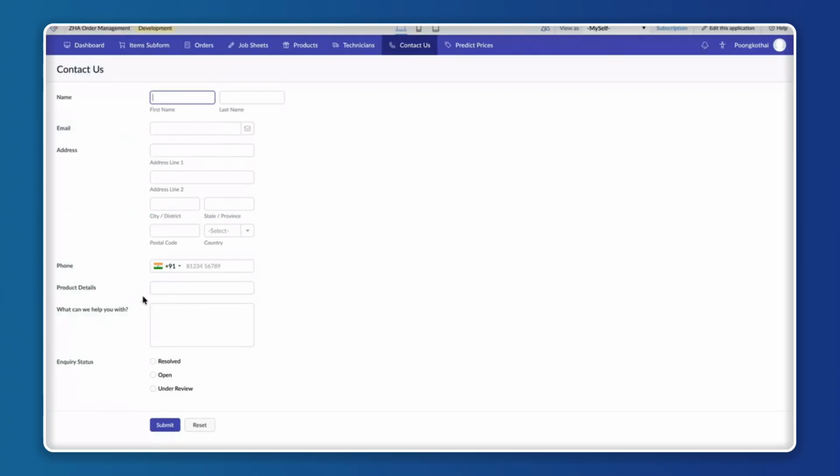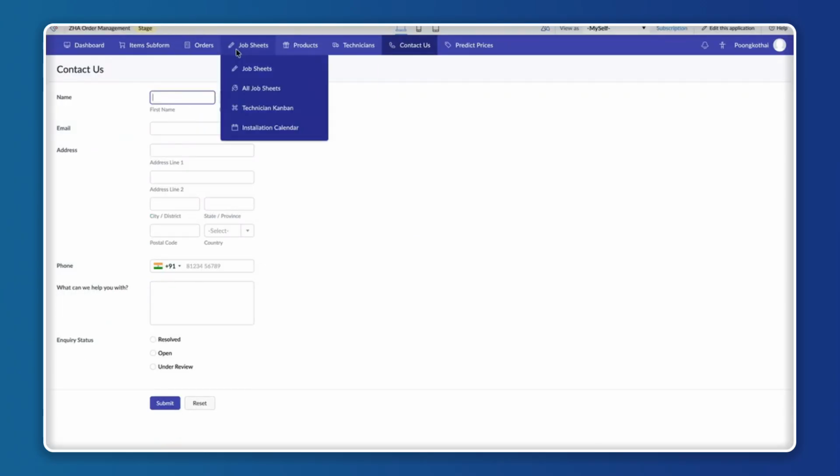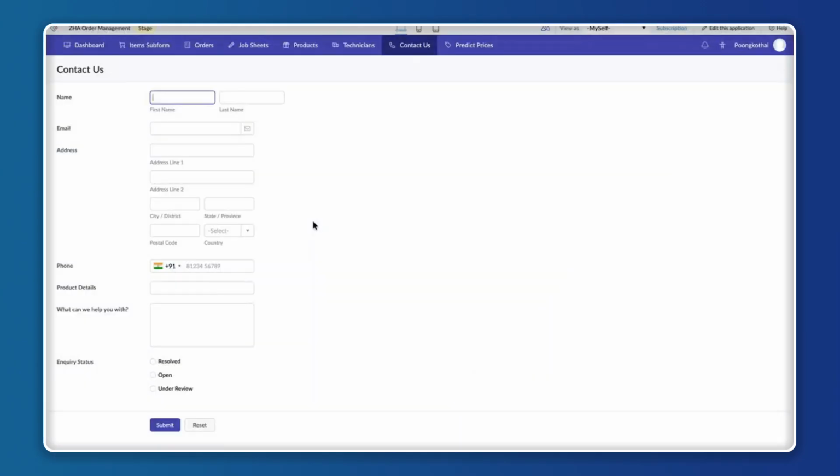So we had the product details in the development. Let's check out the staging environment. Let me refresh this window. You can see since we have published the change from the development to the staging, the product detail is listed here. However, when you check out the live mode of the application, it will not be visible.